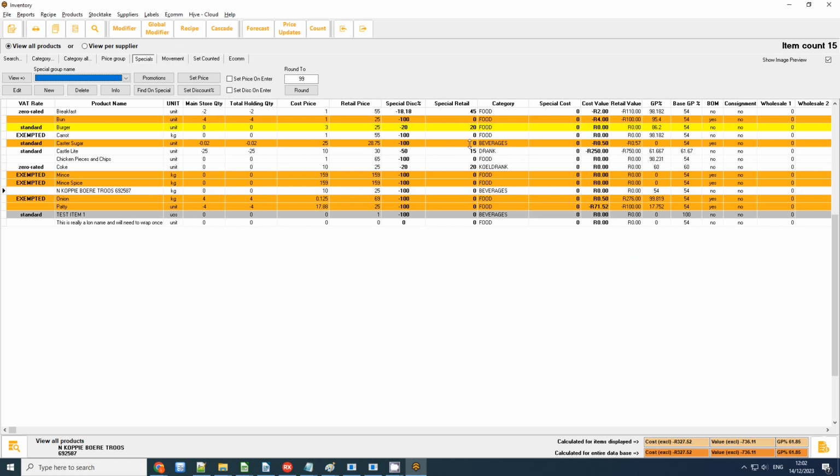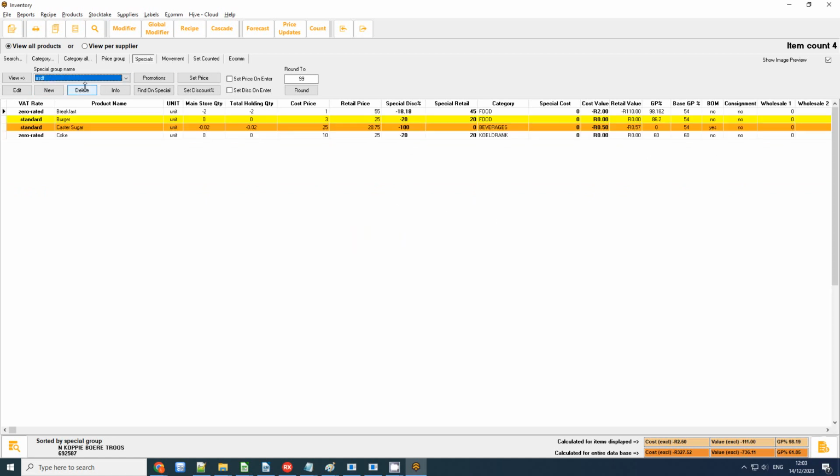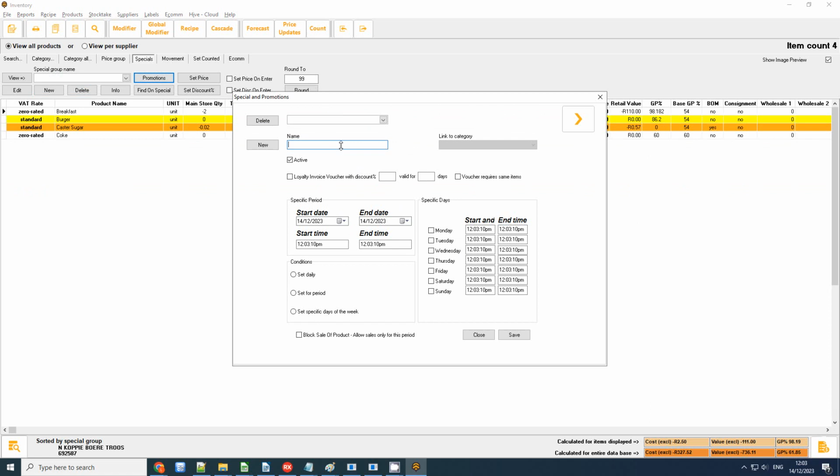Now we've got items that's sitting on special, but we need to define when the special will actually trigger. So on the special tab, I can go and I'm just going to delete these ones quick. I'm just going to redo them. Okay, and we're going to do that one and delete that as well. Okay, perfect. So what you want to do is you want to go to your promotions button. I'm going to redo the one December specials.